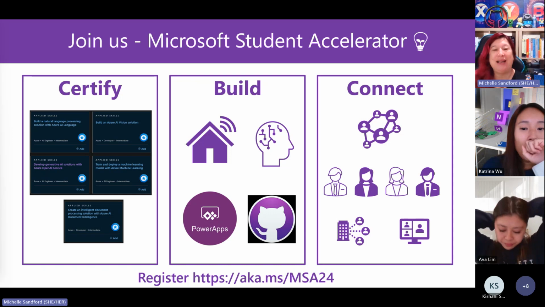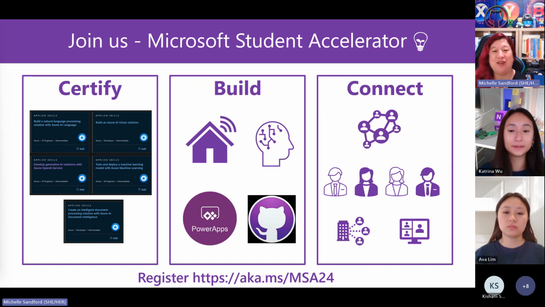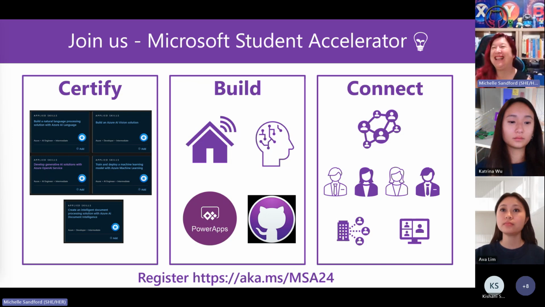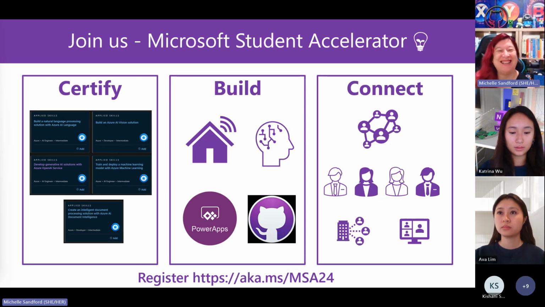If you pass that, please do post the certificate on your LinkedIn and tag me in the post to say that you have passed it. The reason I say that is because I tried it yesterday and failed dismally. There's a lot of code in that assessment, and I had not read the learning path very recently. So I do recommend that you read the learning path and then do the assessment. It's all free, the learning path and the assessment, and then you can get a certificate. And it would be very impressive if you got that certificate before I have. So do try that and beat me to the jump.